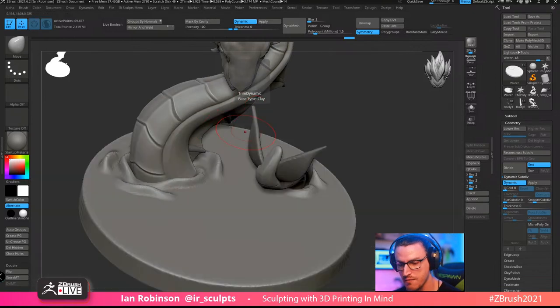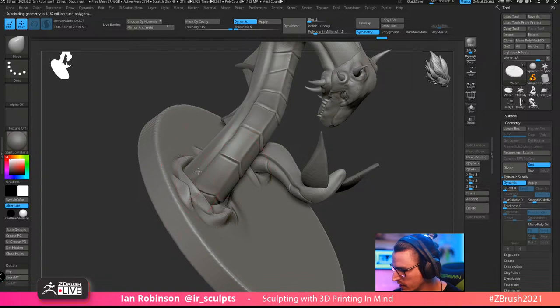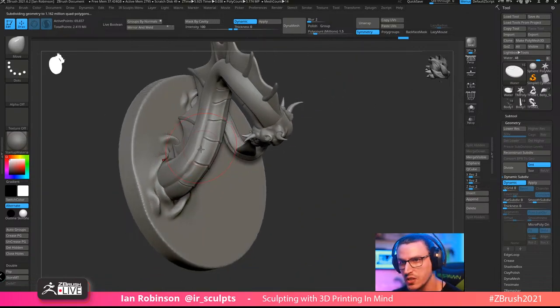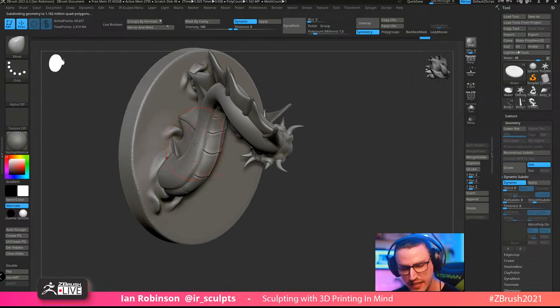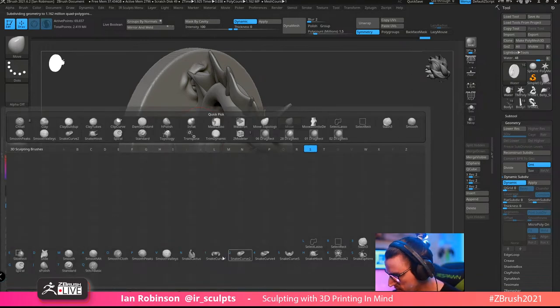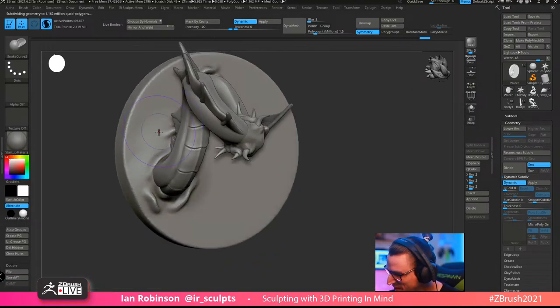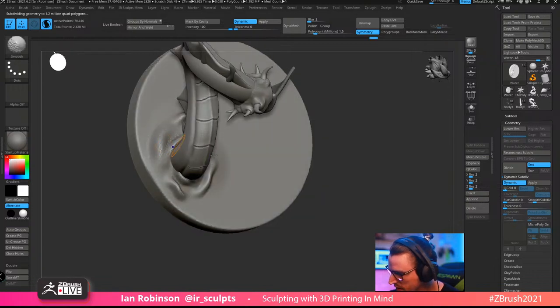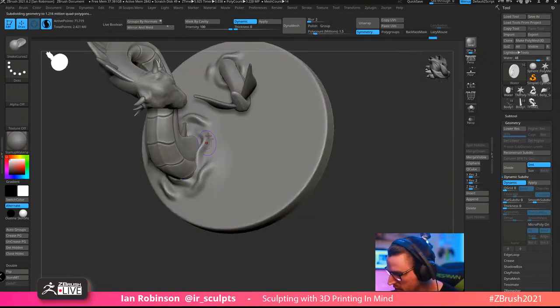I'm going to take the move brush. That's B, M, V for move. I'm actually going to just start lifting this up a little bit. It's a good use of that brush. Yeah, I did a little bit of testing before I jumped on here. It is definitely fun. There we go. And then, of course, you can just smooth that down a little bit if it gets a little too much.